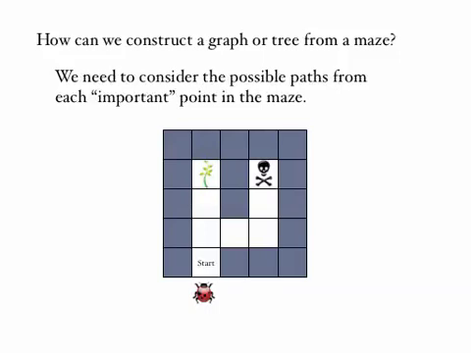Here we can see in this grid a simple maze. There's a ladybird and it can enter the maze where it's labelled start and decide should it move towards the upper corner of the maze or should it first turn right and then move up towards what's labelled here as the skull and crossbones.